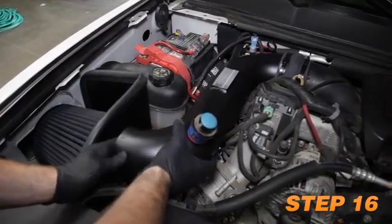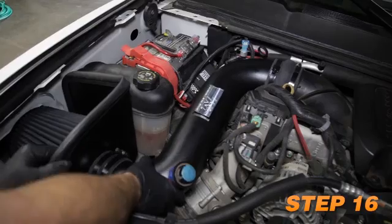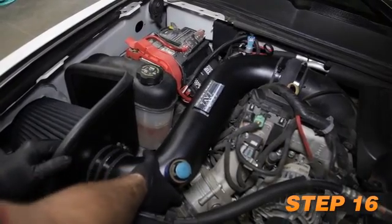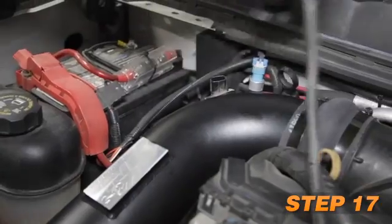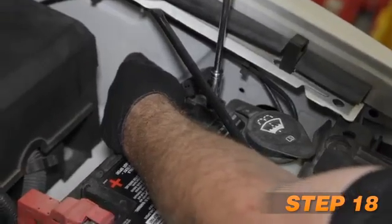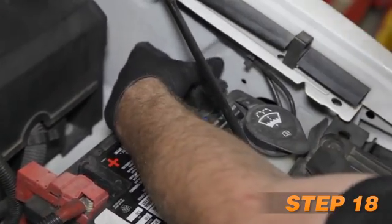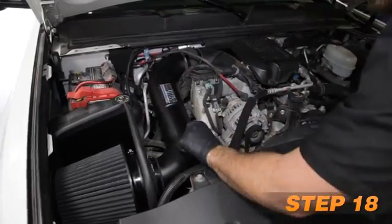Install the K&N intake tube into the hump hose at the turbo inlet and then into the hose at the filter adapter. Align the tube for best fit and secure with the provided hose clamps. Connect the mass air sensor electrical connection. Lastly, reconnect the vehicle's negative battery cable. Double check to make sure everything is tight and properly positioned before starting the vehicle.